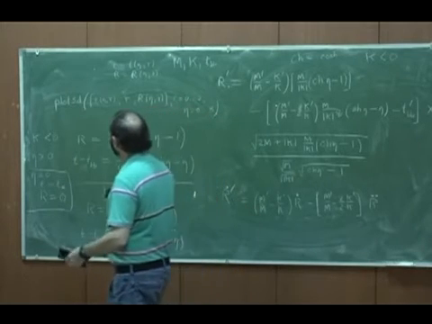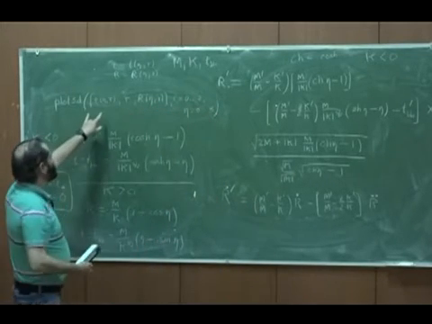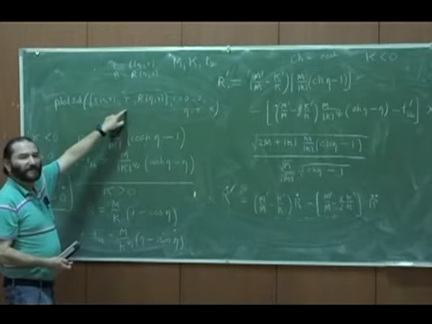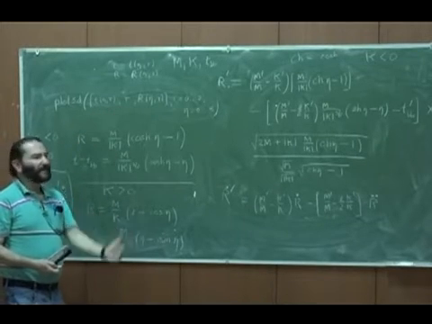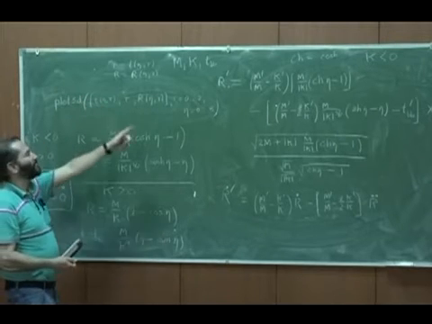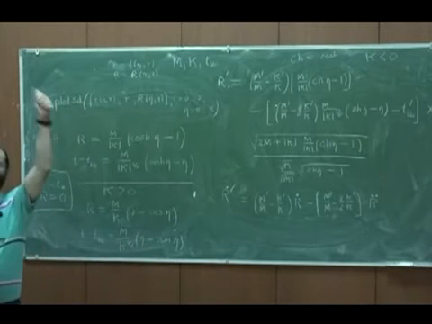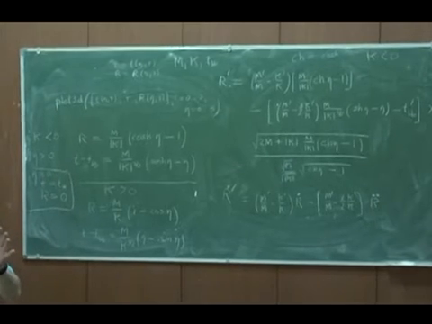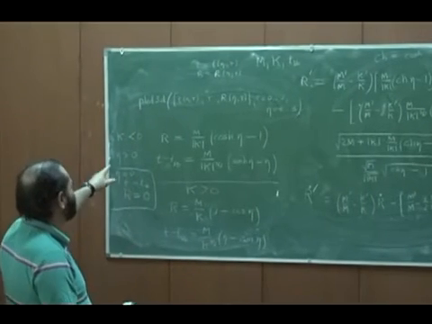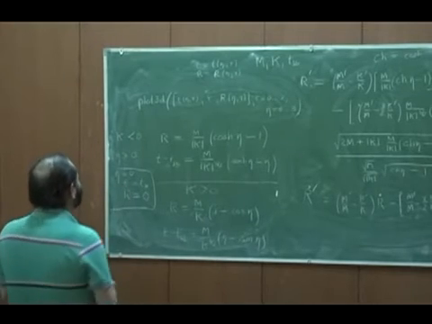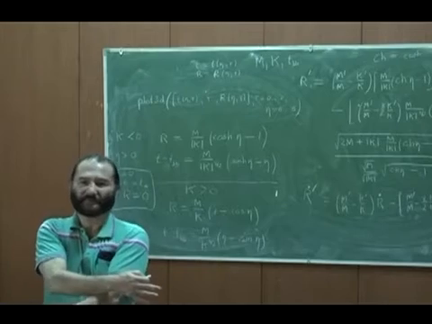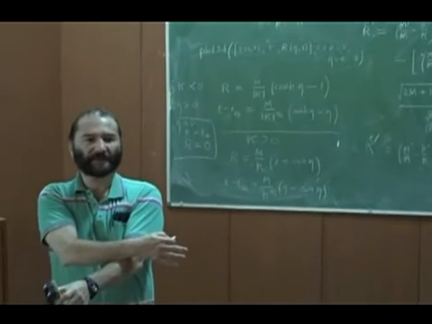If you do this, what you will get is a plot in which t appears in the x coordinate, r appears in the y coordinate, and big R appears in the z coordinate. So it is really a plot. The plot will show you big R as a function of t and r.